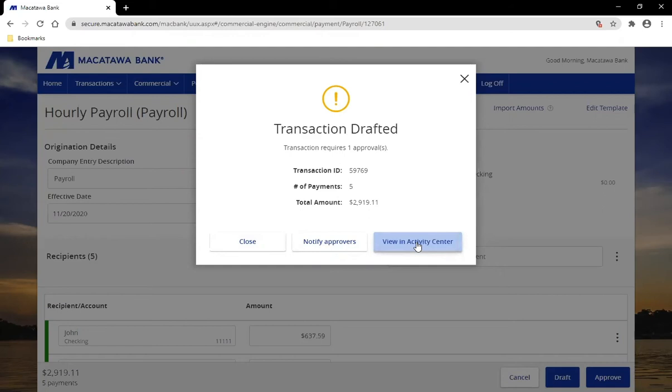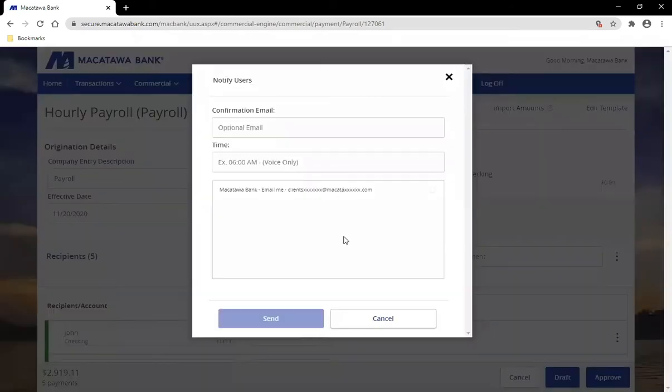From here, I can select to either notify my approvers, I can close this window, or I can view in the Activity Center. If I wanted to notify any approvers, so for the approvers within the system, they can sign up for a mobile delivery option, and then I can select that person that's going to be approving the batch from the list of approvers here, and I can go ahead and click on send, and then it will send that person a notice, and it'll say that there's a drafted transaction waiting for them to approve.